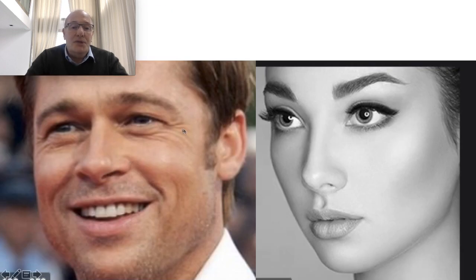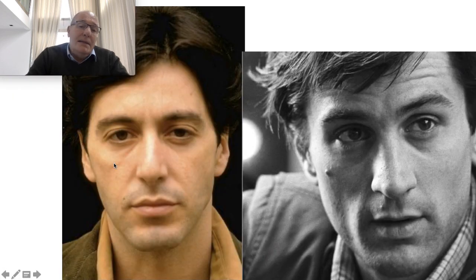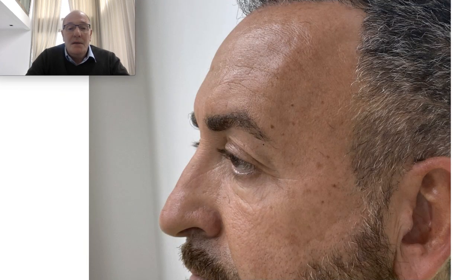Here we can see a good cheek, and the distance from the tarsal to the cheek is very low, and here also is almost imperceptible. But in this guy it is completely different. We have flatness here, the long distance, this is the lower lid cheek junction, no volume of the malar area, and this is not a sign of beauty. This represents sadness, tiredness. This flatness of the cheek is a lack of beauty.